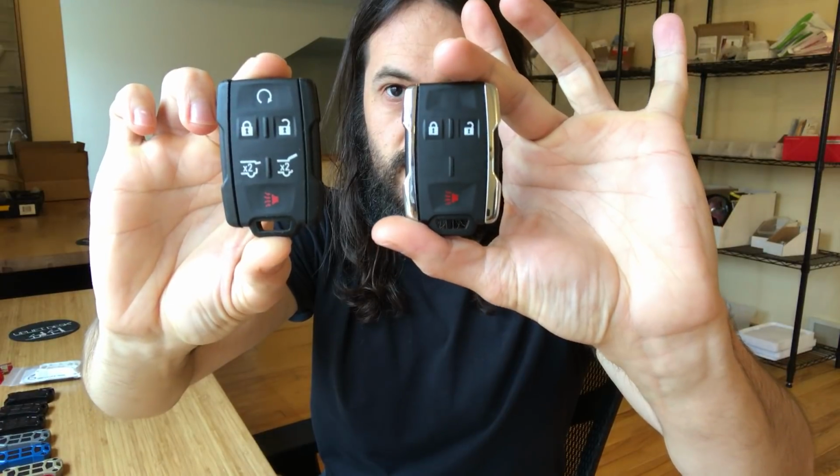Today we have our first fob for General Motors. This here is for the Chevy Silverado, GMC Sierra, 2014 to 2018. Also fits several models of the Colorado, the Canyon, Suburban, Tahoe, Yukon. If you have a fob that looks something like one of these guys, this is the product for that.